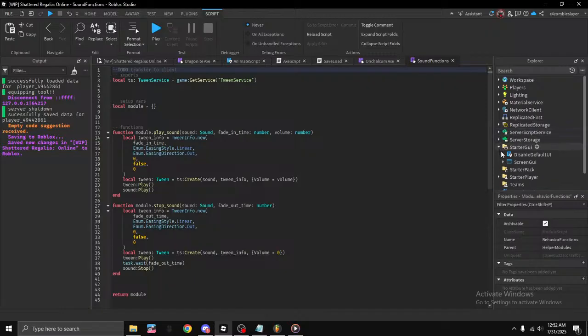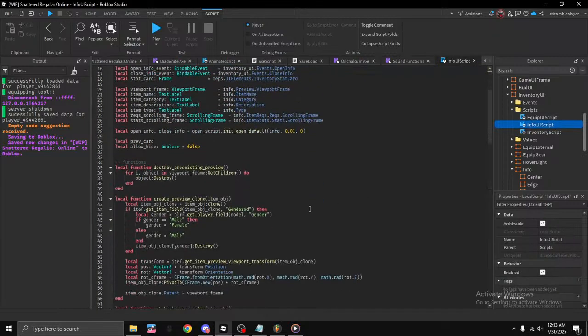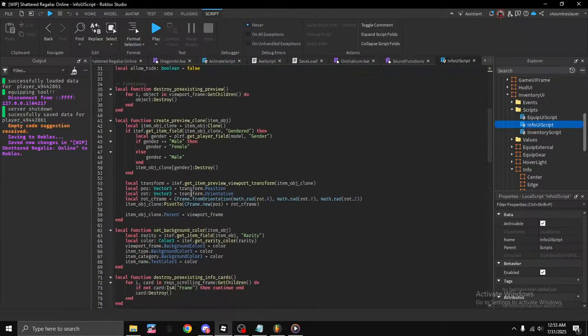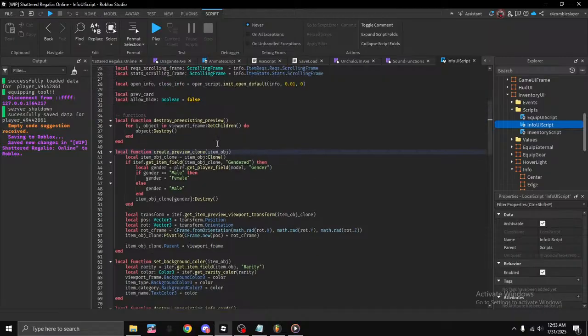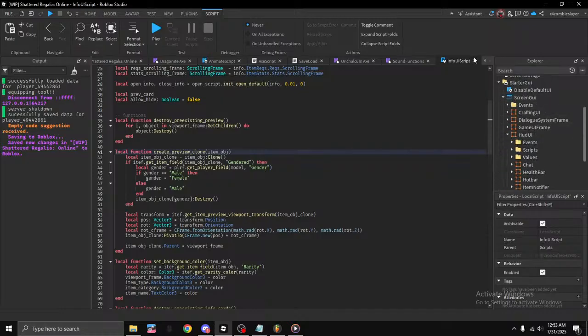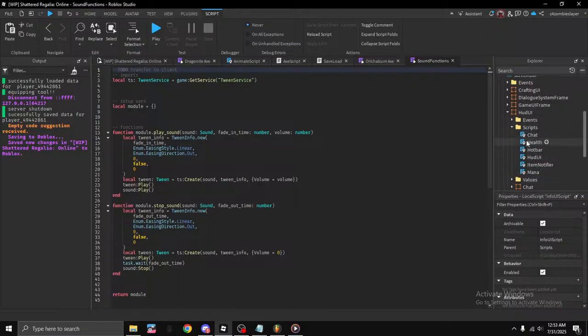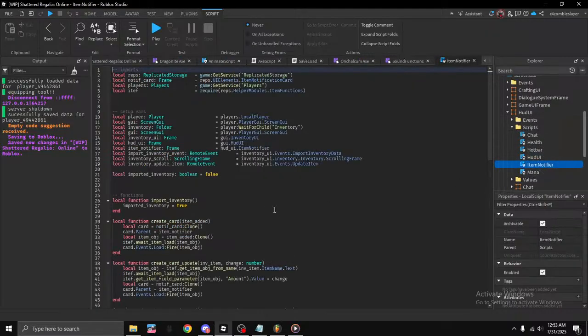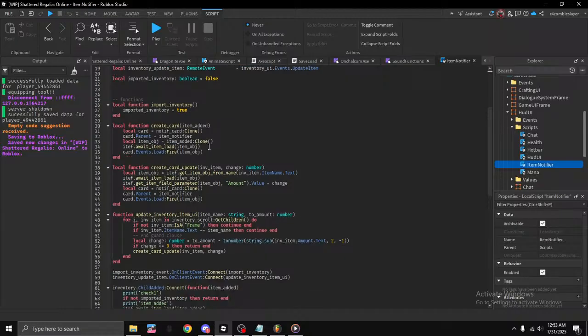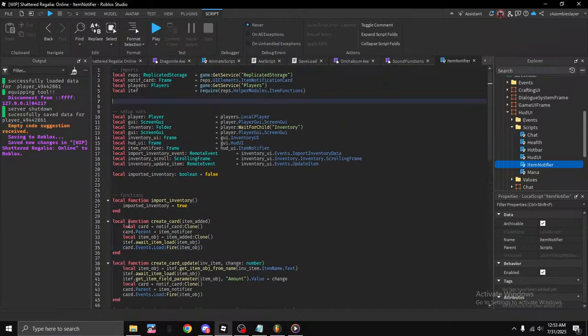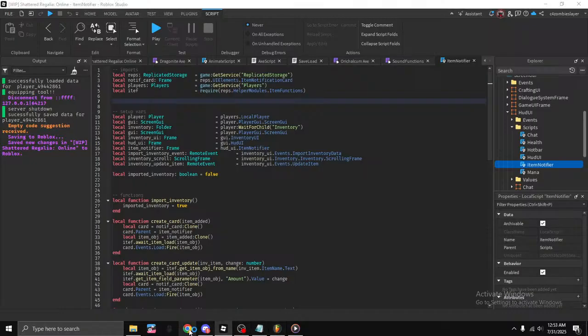If we go to StarterUI, ScreenUI, InventoryUI, and we go to Info. Actually, we go to the info UI script right here. Oh, this is the wrong one. Yeah, I think it's HUD actually, so we don't want this. Item notifier, it's this one. So when we're creating a card is when we would want to play the sound effect. And actually, we're going to have to upload it as well. So let's go ahead and do that as well.